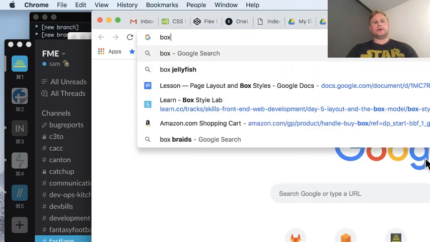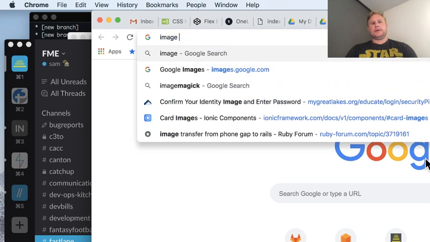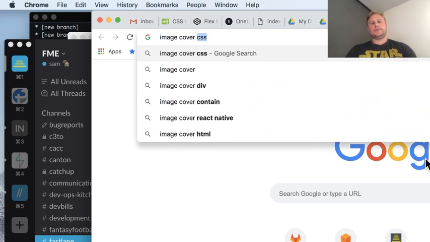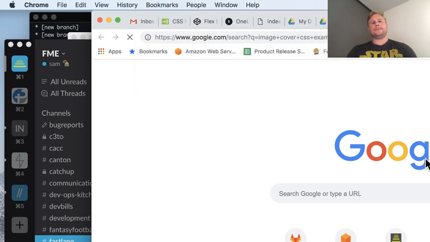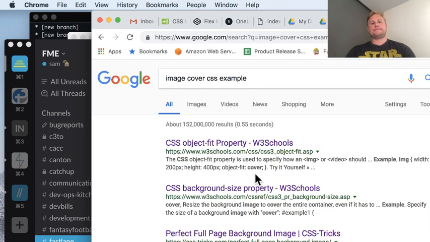But we can go take a look at the image cover CSS example. That's probably that piece.